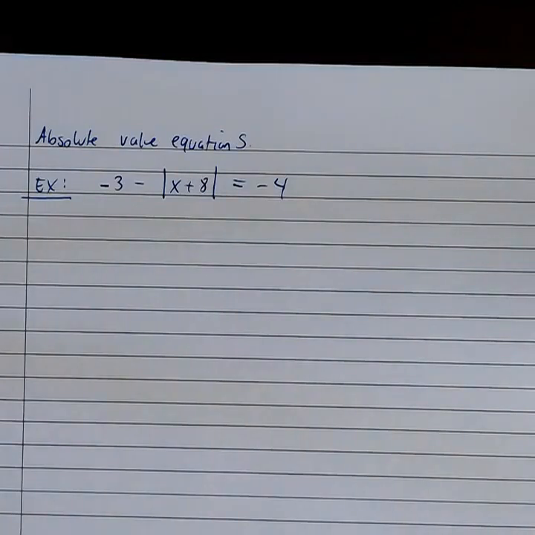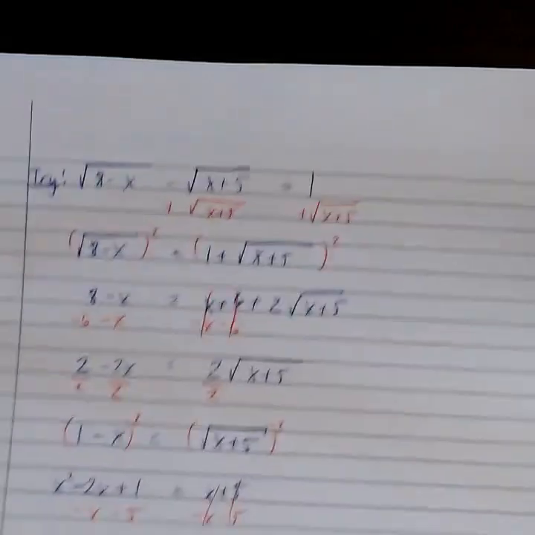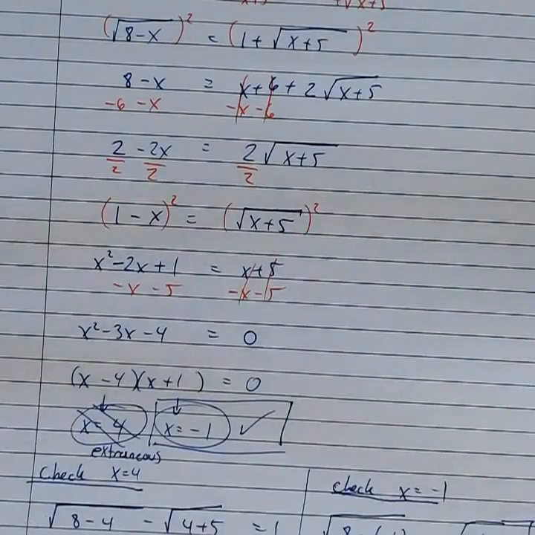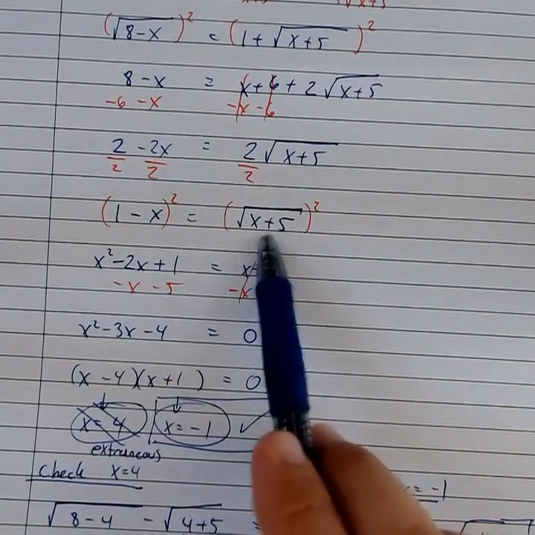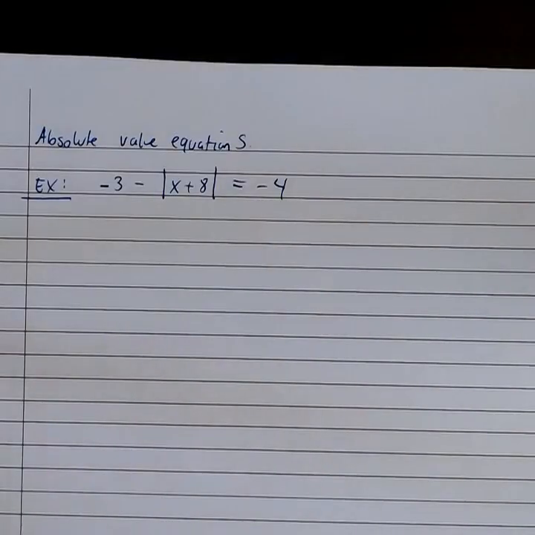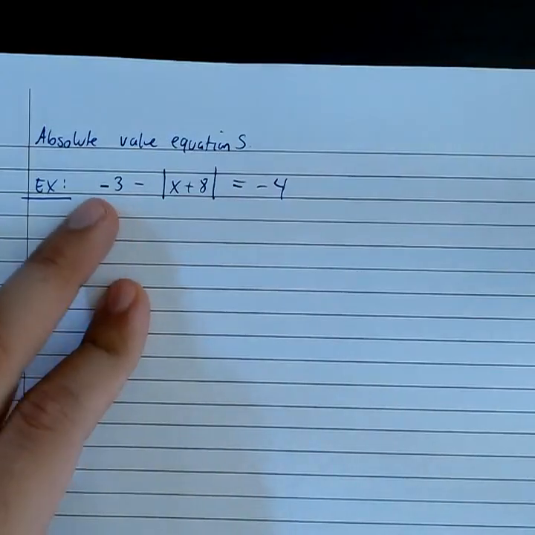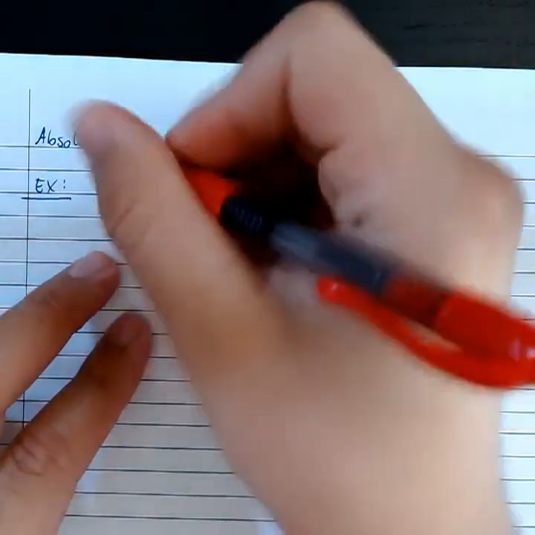All right? With an absolute value equation, just like with a radical equation, what you want to do is isolate your absolute value. You want the absolute value expression by itself, just like we had with our previous examples with radical equations. Just like you have here, you want to isolate the radical. All right, so let's go ahead and give that a try. Let's get rid of all of these expressions that get in our way.